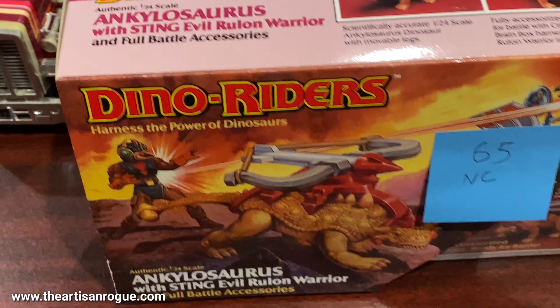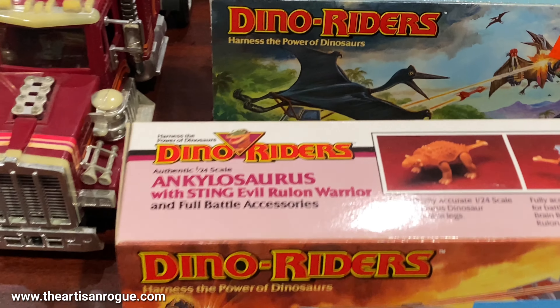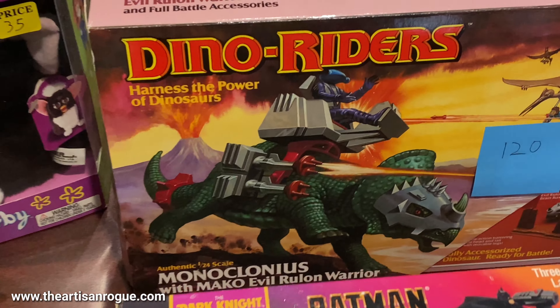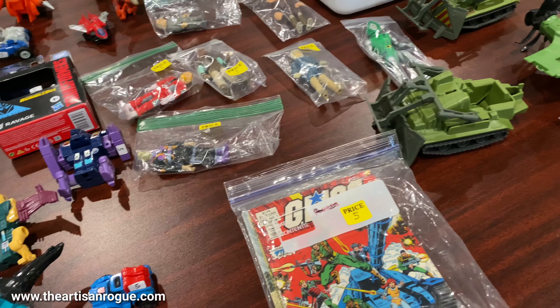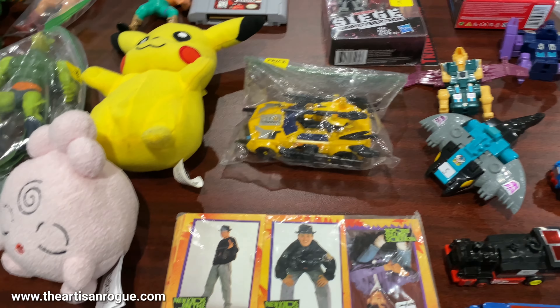This is a great show. Every single time I've gone there, I've always found really unique things that I haven't seen in a while, like this Dino Riders box set series here. Good lord, this is so freaking cool to see. And for anyone that's ever wondered, the dinosaurs used in that series were also released by the Smithsonian, because they had been done so accurately compared to what we knew in paleontological facts by that point.